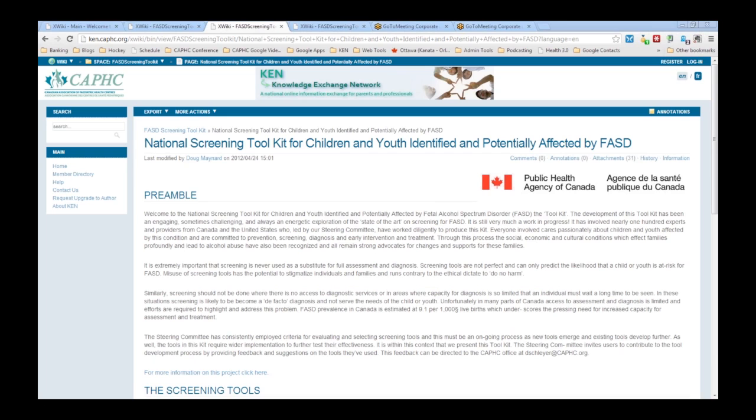And then the next question from Carolyn is asking regarding probation officers that are sending, so if I'm assuming she means if someone gets a positive screen with this and gets sent for diagnosis, are they doing this just with youth, or with adults as well? And again, do you know in which provinces, or how widespread this practice is? Well, for our research, we only explored youth probation officers, so I couldn't speak to what's happening with the adult population in using a screening tool, but perhaps Ab would be the expert there.